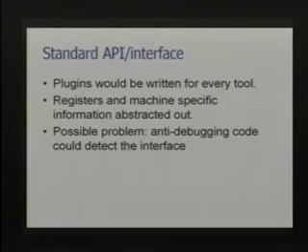Some problems and downsides of this: it's definitely not for anything that's going to have anti-debugging. If you have a standard interface, it's very easy to detect that you're being debugged, because you have to communicate through the standard. So this is not going to be useful for malware analysis or any type of anti-reversing work.